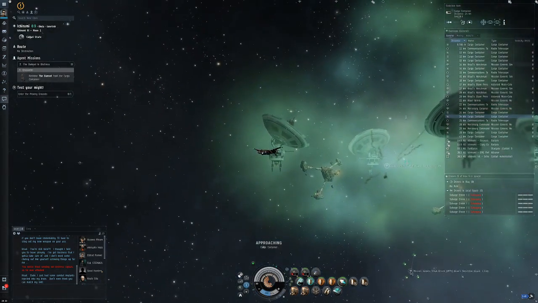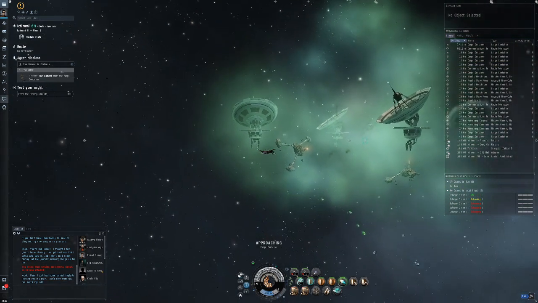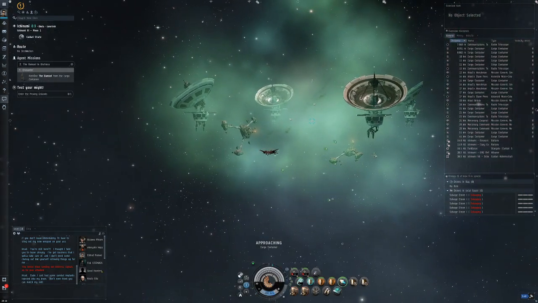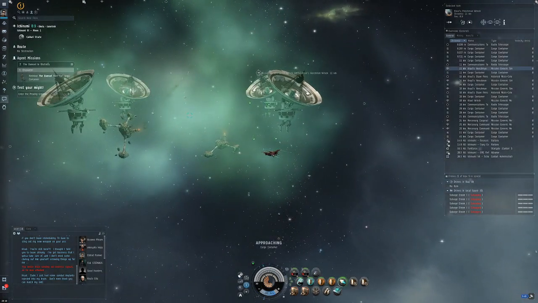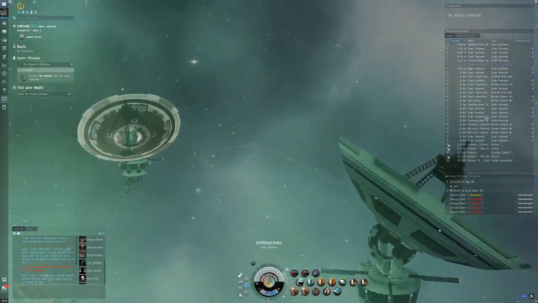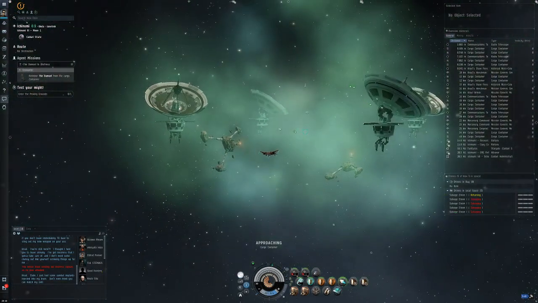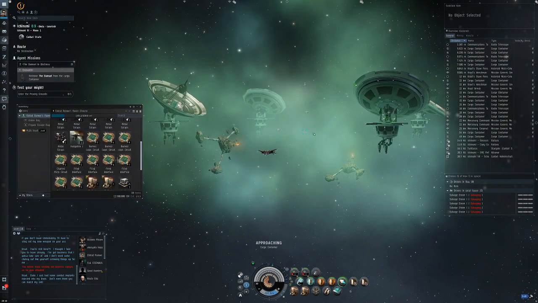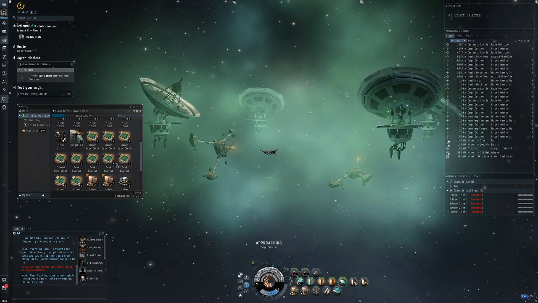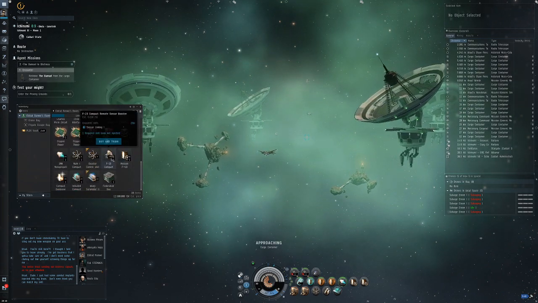Look at my little salvage drones go. Oh, I salvaged that. Where are they going now? New salvage drones are awesome. If I was an industry person, I mean, these metal scraps and circuits would be pretty damn useful. Apparently, I could sell everything in my inventory for 12 million. Wow.